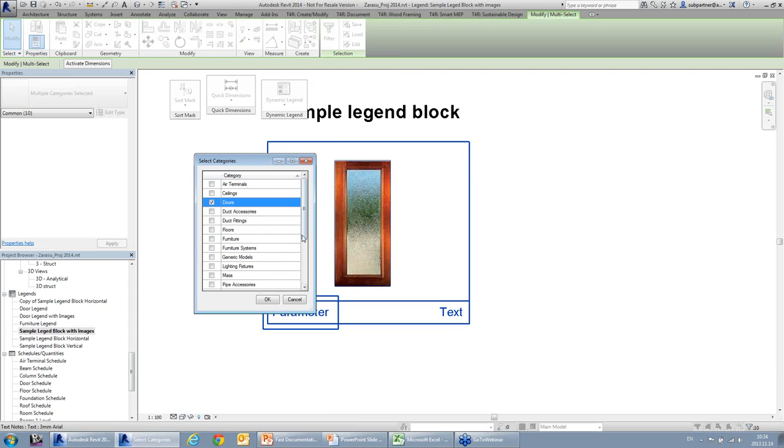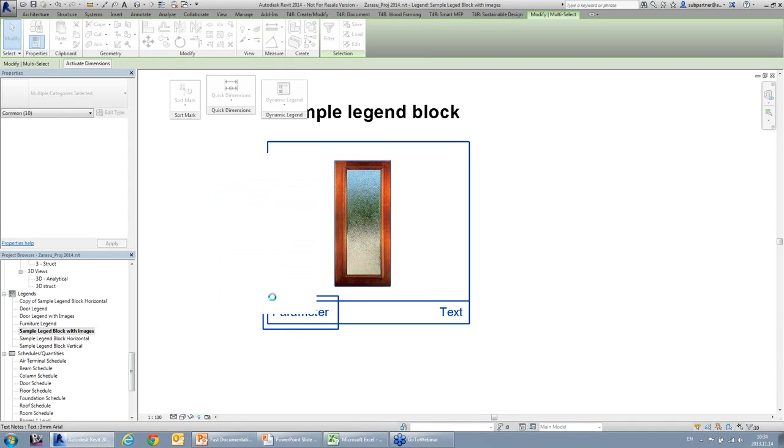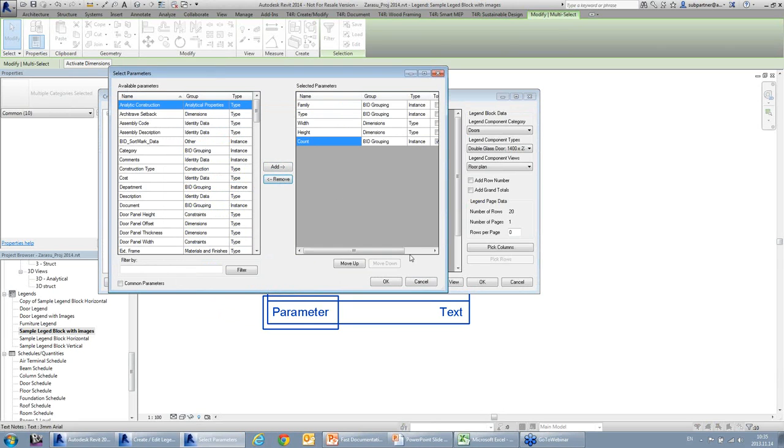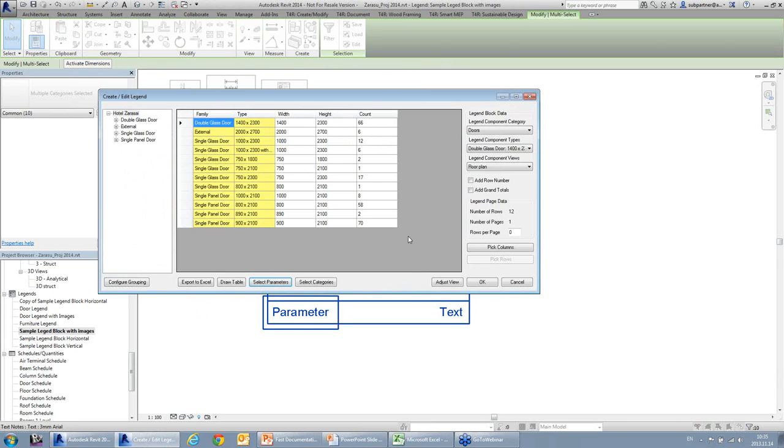As you see, you can pick any category. Right now we will do that for the doors, but at the same time you can do that for duct accessories, duct fittings, air terminals, or any category that was used in the project. Okay, maybe right now I don't need to have the swing direction value, just a simple family name, type, height, and count.